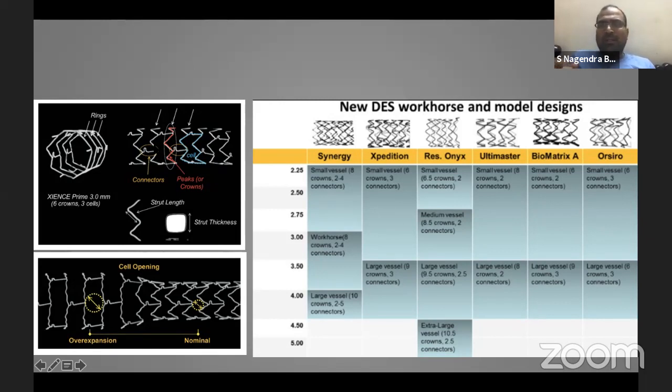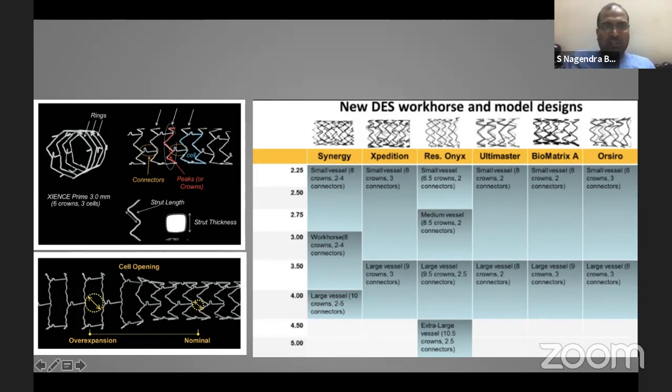Normally, there is a direct correlation with the metal to artery ratio. The higher the metal to artery ratio, the more restenosis. This has been shown from the Cypher study. That is the reason why the strut thickness, which was 140, 150 microns in Cypher, has been dropped all the way to 71 microns in Synergy. So you should also remember stent thickness, because the thicker the stent, the higher the chance of stent thrombosis and restenosis. But having said that, if the stent is very, very thin, then you lose the advantage of over-expanding the stent.